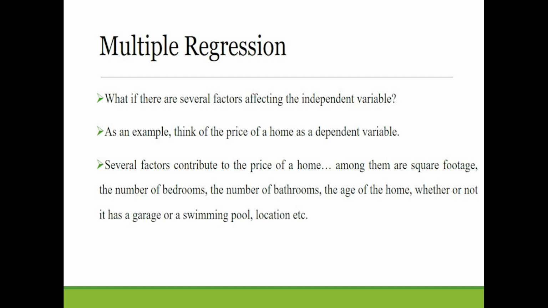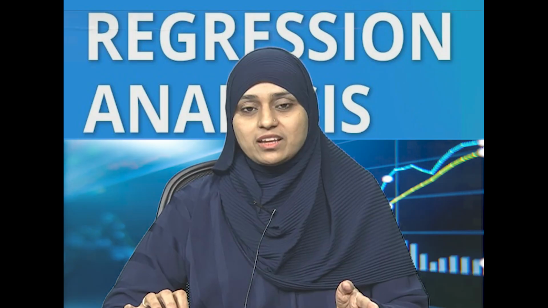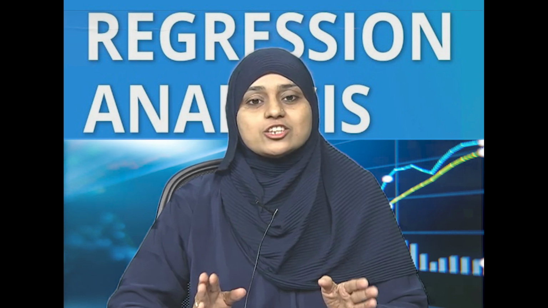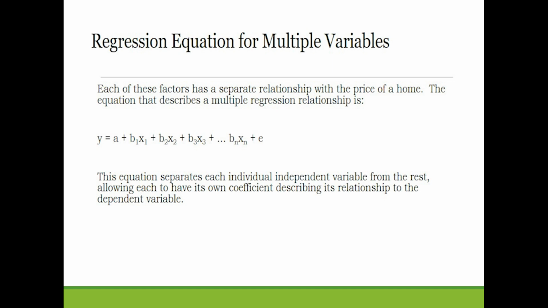But now you have multiple independent variables: x is there, z is there, a is there, b is there, so many are there. So in such a situation, when you have so many independent variables, you express the multiple regression equation in the form of y is equal to a plus b1x1, that is the first variable, plus b2x2, the second independent variable, b3x3, the third independent variable, b4x4, the fourth independent variable. Like that you will have multiple independent variables when one variable is dependent on so many things.